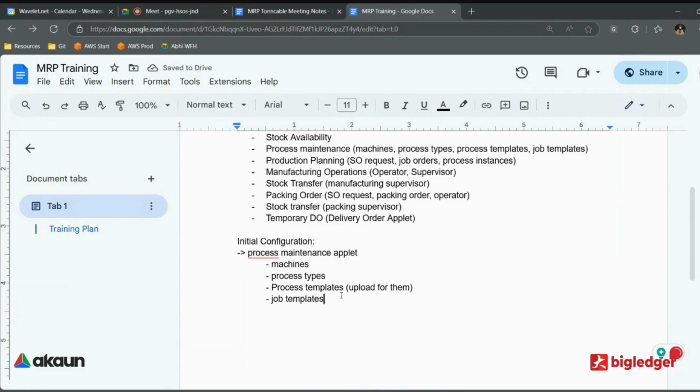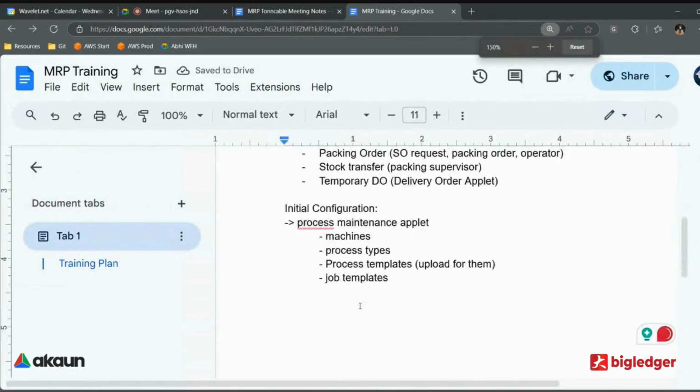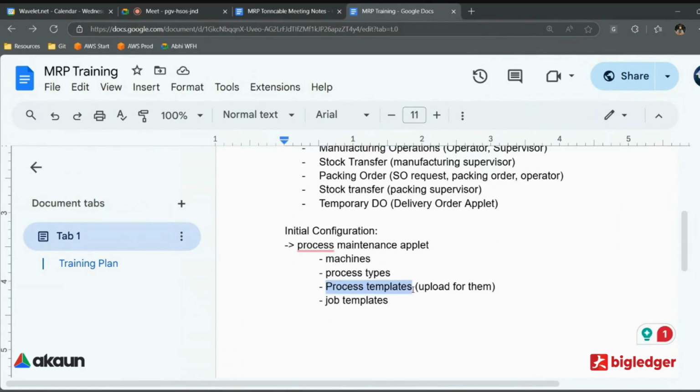So the relationship is, in order to create one process template, you need to choose the process type, and also you need to choose the machines for this process type. Let's say you want to do a drawing process for the cables, then the process type would be drawing, and you would use one particular machine for drawing. It is also possible to use other machine types, so that's why this is a one-to-many relationship. However, we do have a default machine that you need to select. So this is the first machine that you will select, the default.